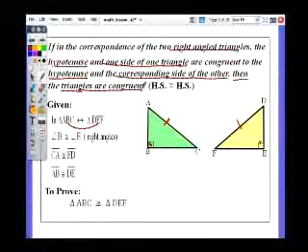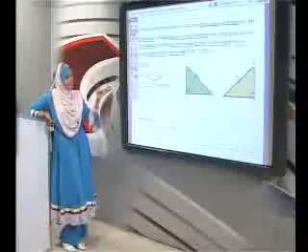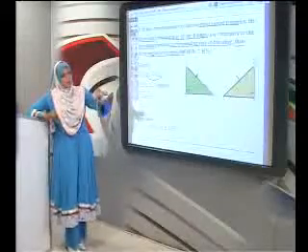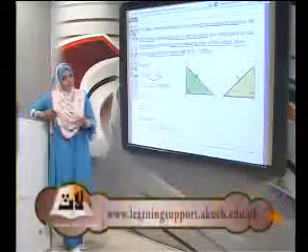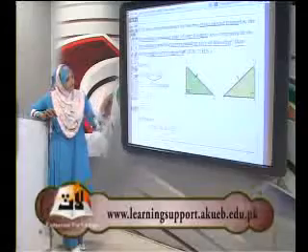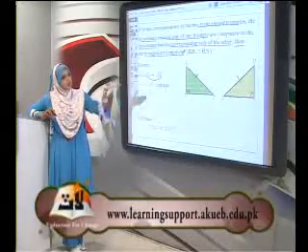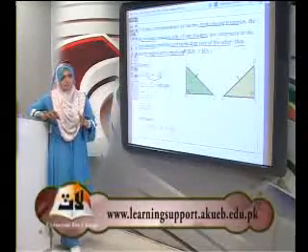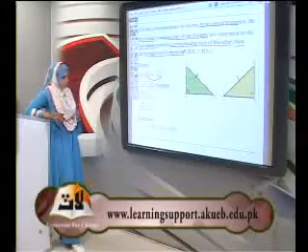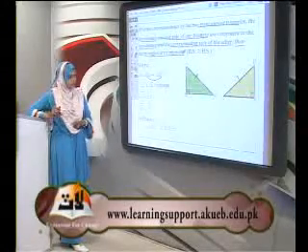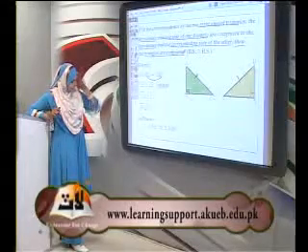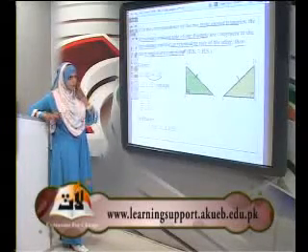That is, we have to prove that the triangle ABC and the triangle DEF, they are congruent triangles. What do you mean by congruent triangles? Yes, सारे angles एक triangle के उसके corresponding जो दूसरे triangle में उसके corresponding angles हैं उनके congruent होंगे, and all the sides of one triangle are congruent to the corresponding sides of the other triangle. ठीक है, that is दोनों triangle बिल्कुल बराबर हैं. अच्छा जी, this is what we have to prove.